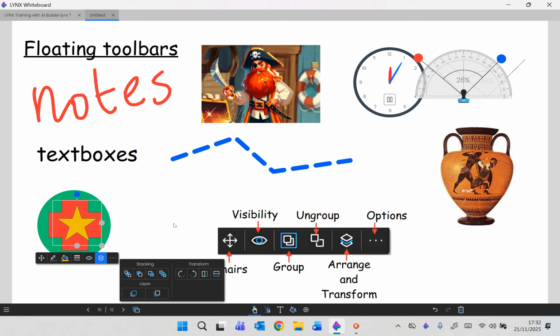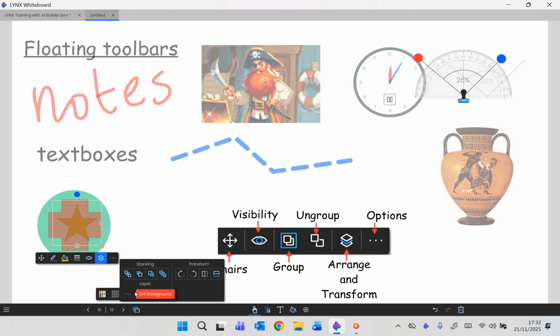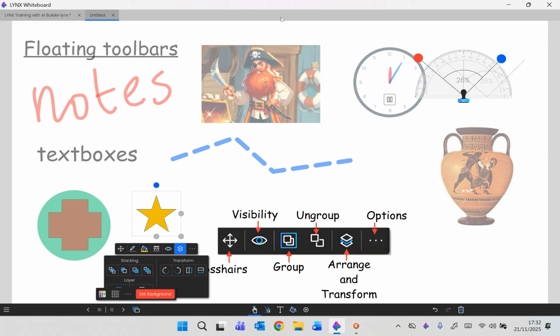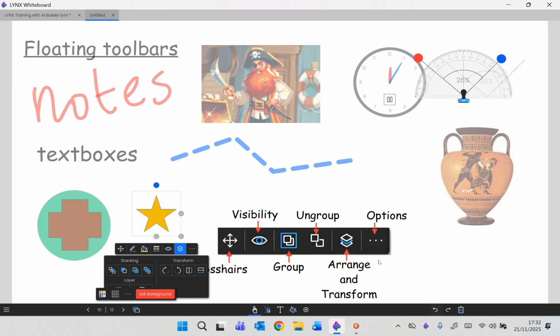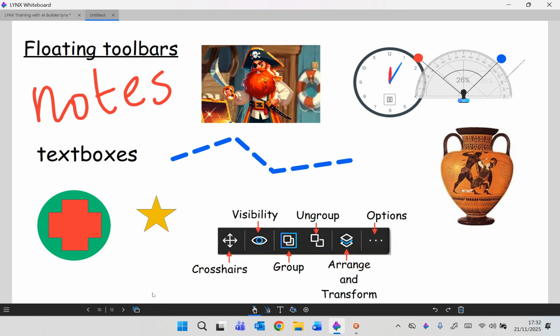But also I can send things into the background layer. Now that I've done that, my star appears to be hidden, but it's still there. Everything else is faded out. But look, my diagram here, I can now mess with it because I'm in the background layer, which is where I sent it using these buttons here. And then I can exit the background from there. So that's how we can arrange things for the layer that they're on in either the normal layer or the background layer.